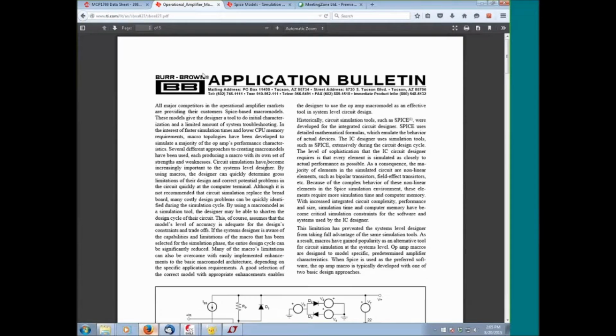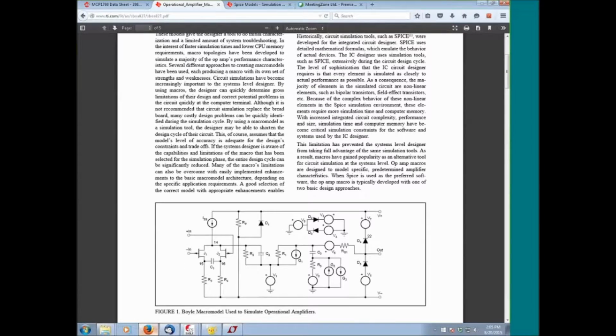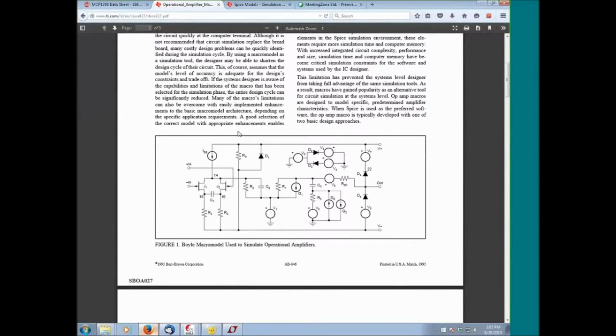Here I have a quick little article about the models that are used to simulate op amps, and something I want you guys to see is specifically this picture. If you've ever looked at a data sheet of an LM741 or any other op amp, usually the data sheet shows you the real internal schematic of the op amp, and you'll notice that it's pretty much lots of transistors, lots of resistors, and maybe a couple of caps and a few diodes, and that's about it. That's not what you're seeing here, as you guys can tell.